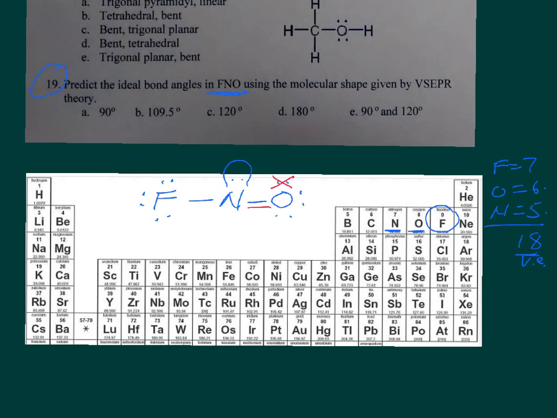Alright, now let's see where we're at as far as shape goes. Well, just because we drew it linear, remember that does not mean it's linear. It has 3 directions coming from the nitrogen. 1, 2, 3, which means its main shape is going to be something that looks trigonal planar, where this is the N, that's the F, that's the O, maybe I'll draw the double bond in there, and this thing is a lone pair. The bond angles are going to be 120 around this thing, so C is the correct answer.